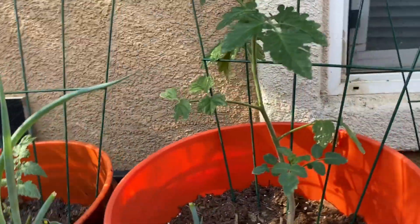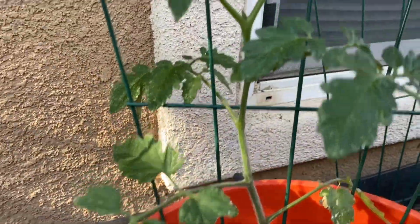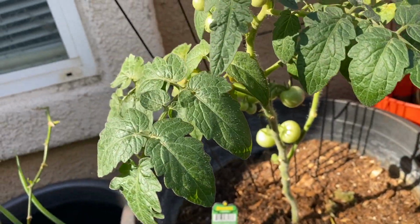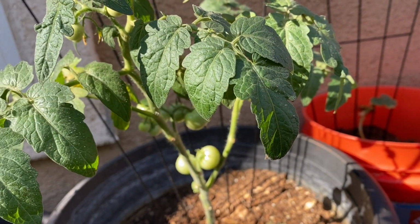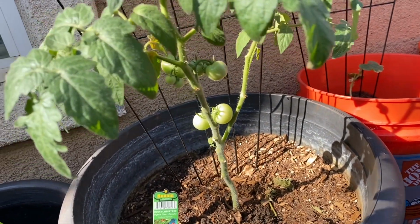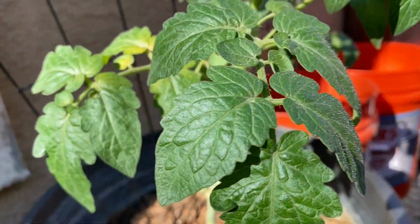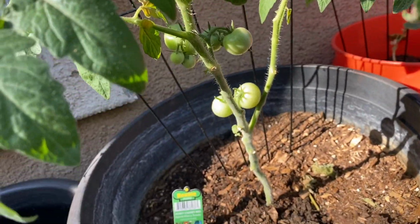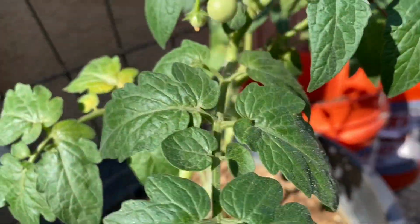This one is my chocolate sprinkle tomato, and it's got blooms coming on it, which I'm extremely excited about, but will they make it? This one seems to be okay here. I'm not sure if it's just a great spot, where it's located, it seemed to be shaded, and it didn't seem to be affected. I'm happy about that, because with all my hard work coming out here every morning and watering everything, I will still have a bit of a harvest out of it.